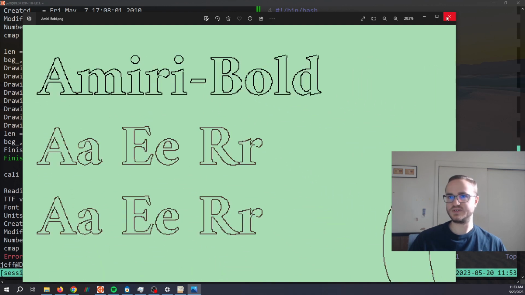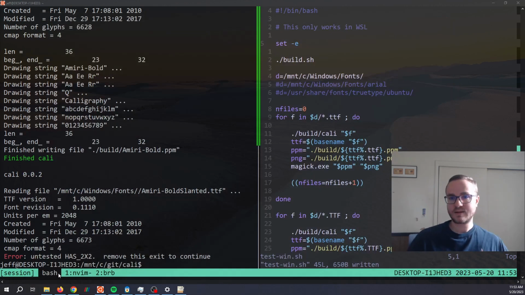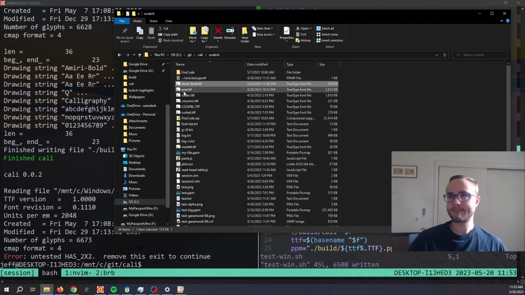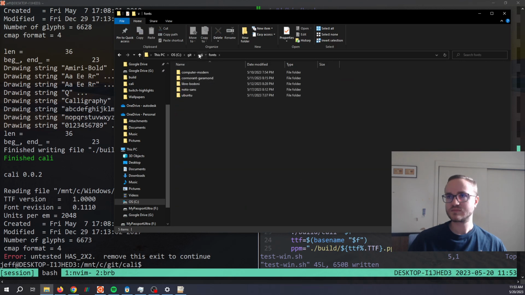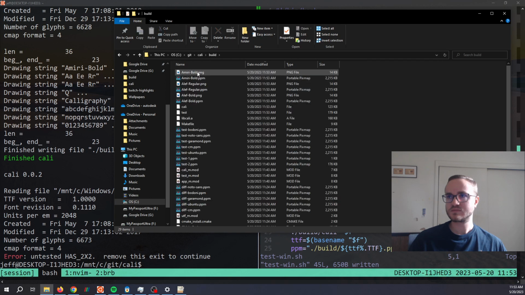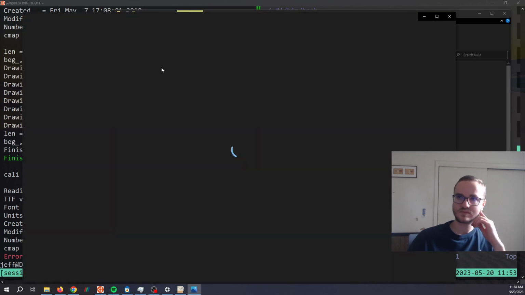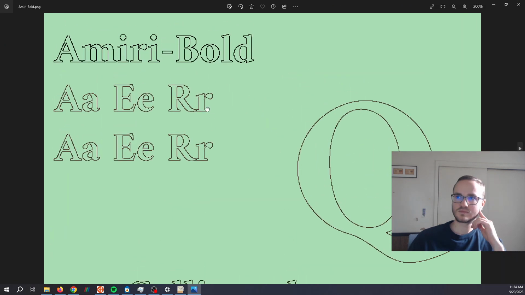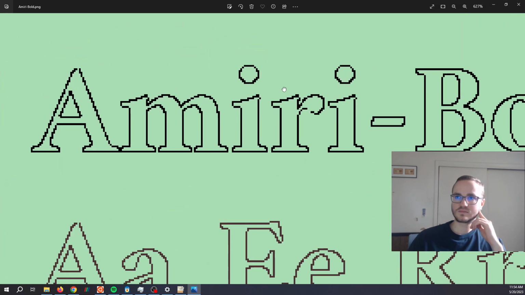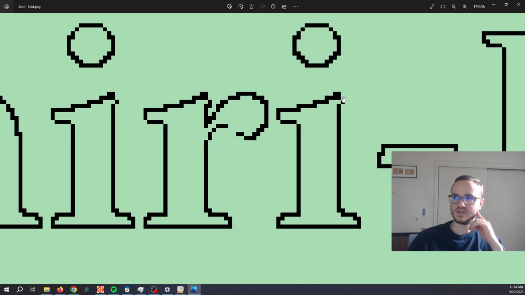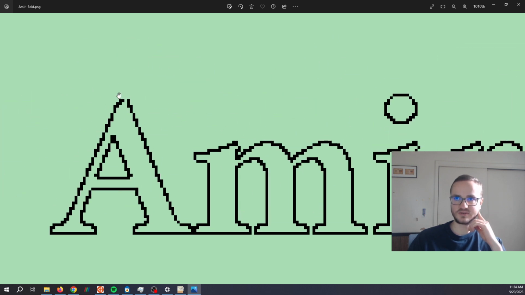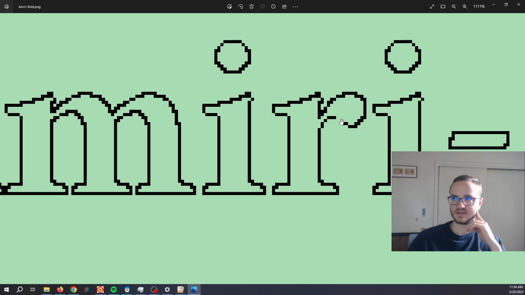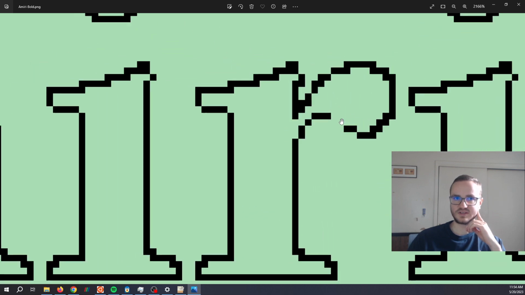How do I know if this reloaded or not? It did fix the I. It did not fix the R or the A. So what is going on with this?